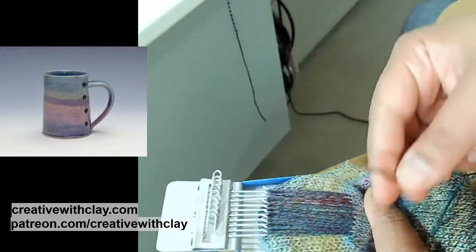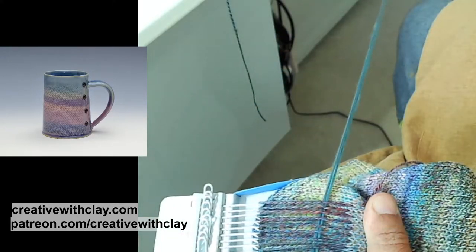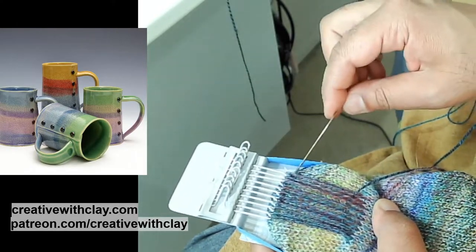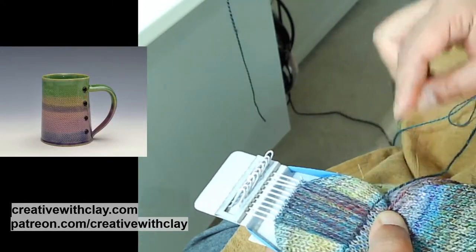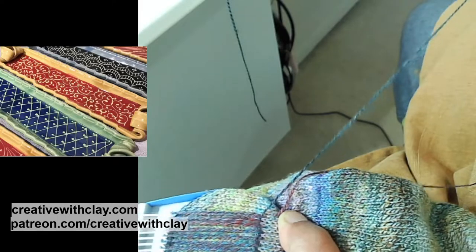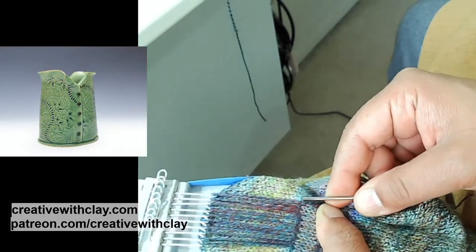So now just switch over to that side. Again, make sure your shed will open up easily. Yeah, might as well fix it when it's easy to fix. And I've realized that you can rush it, but if you don't have a nice edge to it, it doesn't look neat. So now you can see it's a much nicer horizontal line, which is what I was hoping for. So now, when you go to the other side, you want to anchor it.